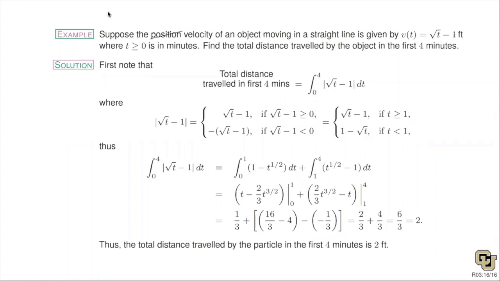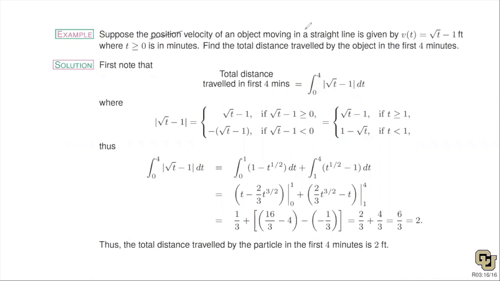And of course, the only reason I put this example in the review sheet is because of my strange obsession with the absolute value function, which I take any excuse to review the definition of. So here, to do this integral, the number one thing I would warn you against doing is just ignoring the absolute value bars. A lot of students will just copy the absolute value bars and then integrate the inside like everything's okay. So don't do that. Don't ignore the absolute value bars.